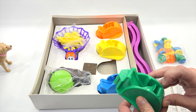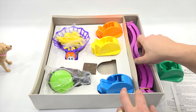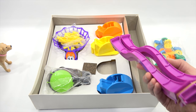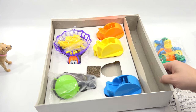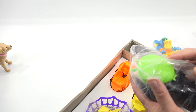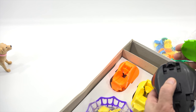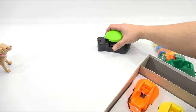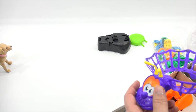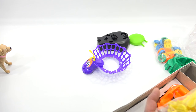Here's our launchers. I don't know how they work yet, but we'll figure that out. And then here is the track that we're going to use. I mean, the walls, the bumper guards. Kind of looks like a track, doesn't it? Sure does. And then here is our base to our spider. Ooh, batteries. We're going to need batteries. Oh, that's open. And then here's his back. So it looks like things are going to be bouncing around like crazy, huh? And then here is his official back. Look at that. So this all looks like it's going to somehow connect in here and make a spider.